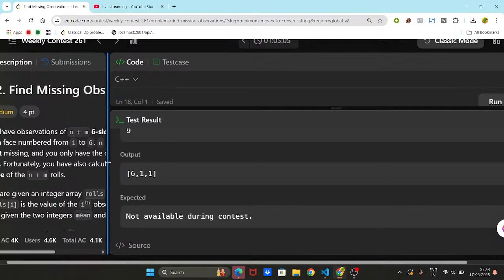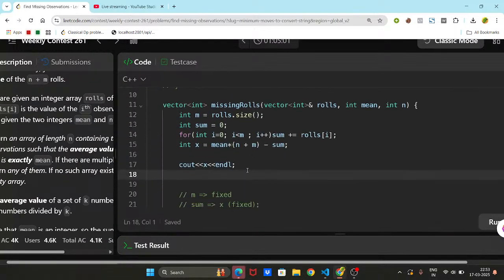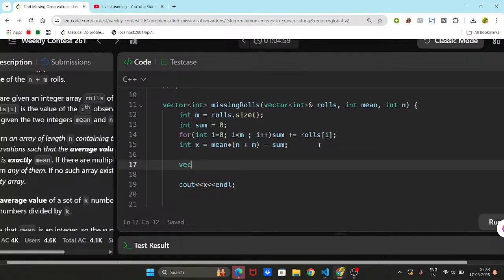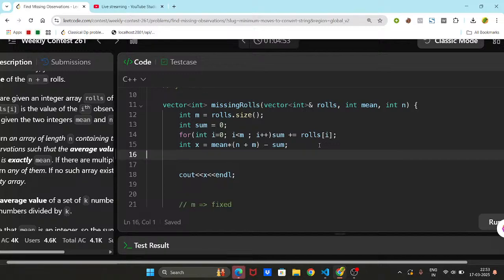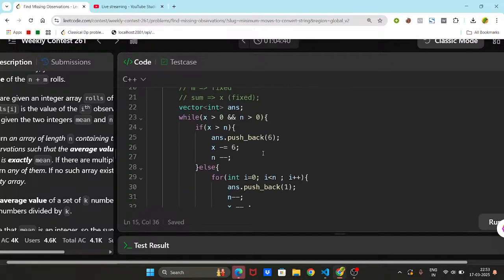The value of m can be up to 10 raised to power 5. So one thing I can do is have a vector. No, but it's not optimal. I can take the size of v to be 10 raised to power 5 and then keep on increasing on each index and subtracting on each index. So we can do that, but I don't think it will be optimal, right? Optimal is this only.